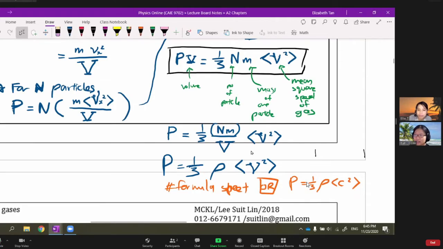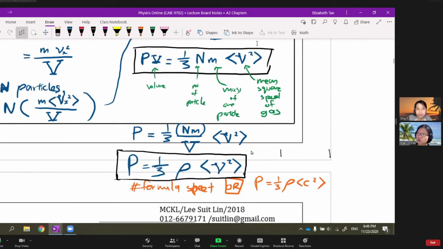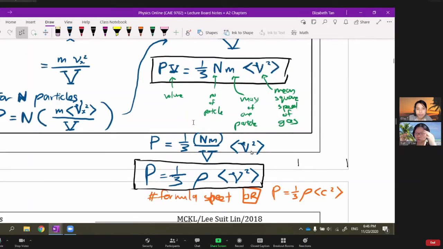So this, if you stare at this equation, now you know how they found those 400 something, 700 something, average or mean speed of your gas particle, because we can measure the pressure using a Bourdon gauge or a pressure gauge. Density can calculate, measure the mass, measure the volume. So from here, just using this basic equation, we can find the mean square speed. So don't forget these two useful equations in the box. And in the next video, we will carry on to try to relate.